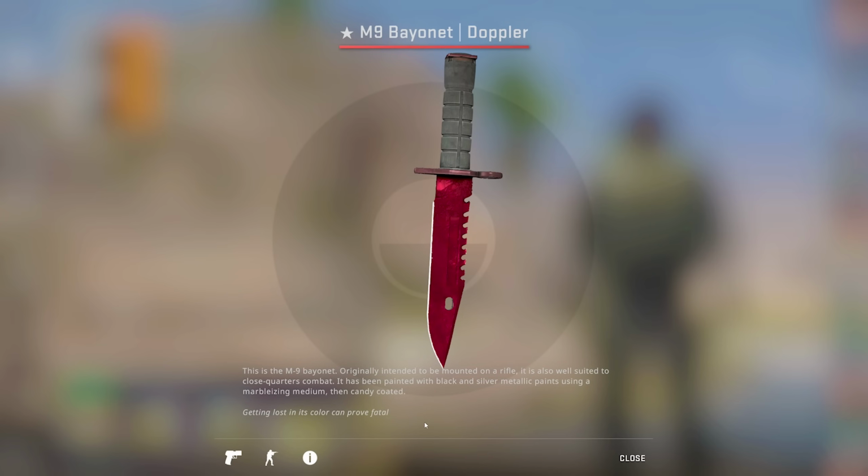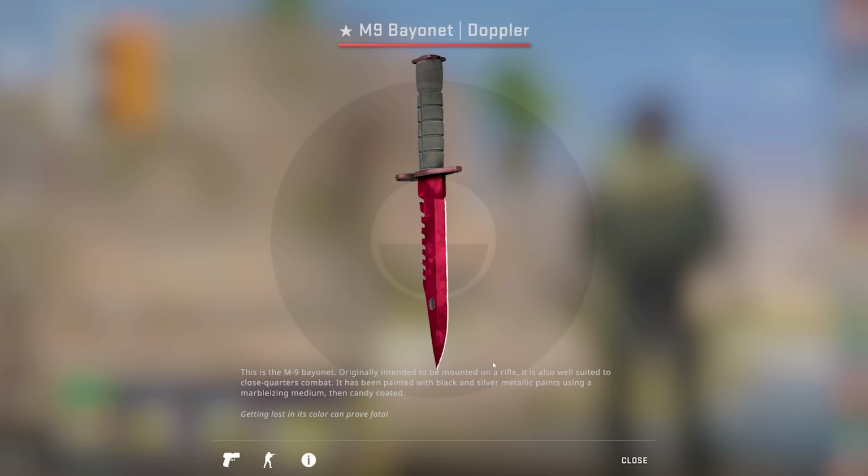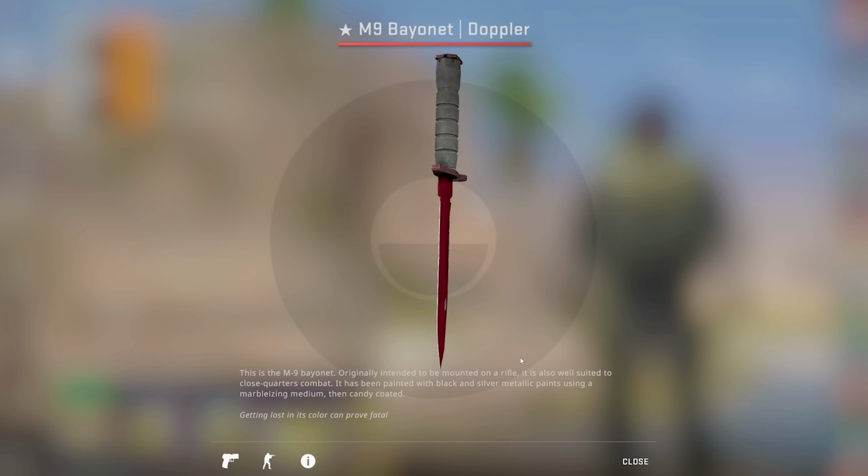Next, we'll move on to the Doppler gems, and we'll start first with the Ruby, and I'm pretty sure everyone knows what these look like in CSGO. Just an all-out red, really good looking knife.